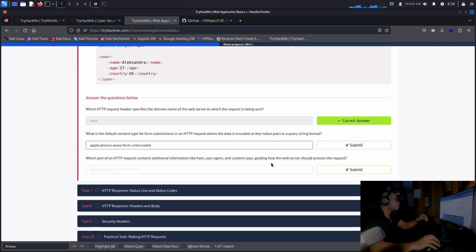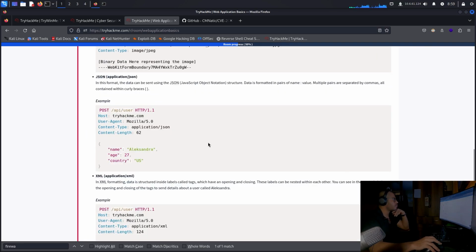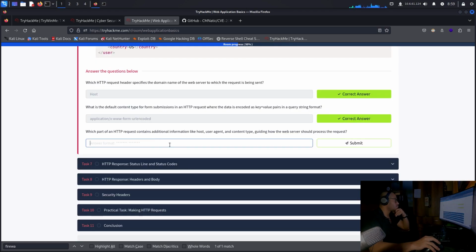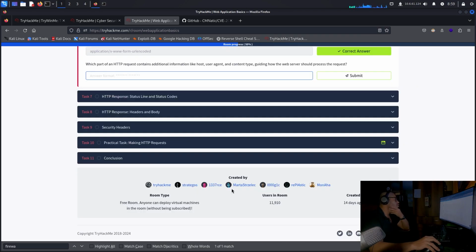Oh, this one. Okay, which part of an HTTP request contains additional information like host, user agent, and content type, guiding how the web server should process the request? That would be the content type. Is that it? Nope. What are you asking me?